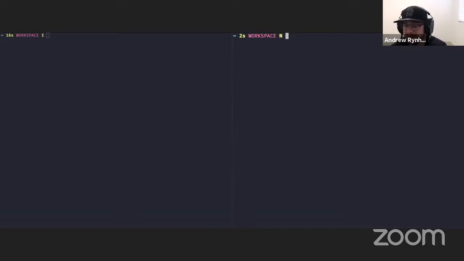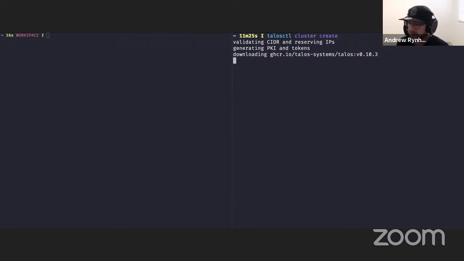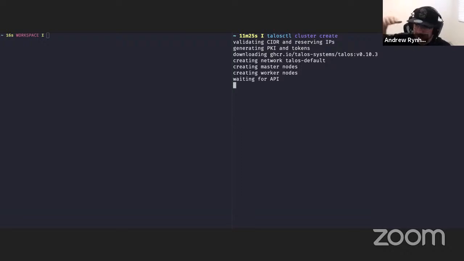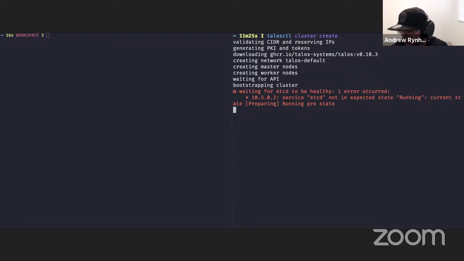We do have a way with Talos. We have this command called talosctl cluster create. And what this does is it actually uses Docker to create a Kubernetes cluster right there on your desktop. And it's literally the same image that you can run within your home, AWS, on-prem, wherever. And it just spins it up in Docker for you. And then you can get a Kubernetes cluster right there, Docker-based. It has a way of also running in QEMU.